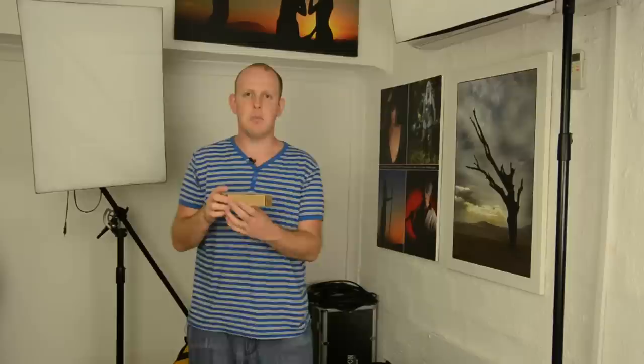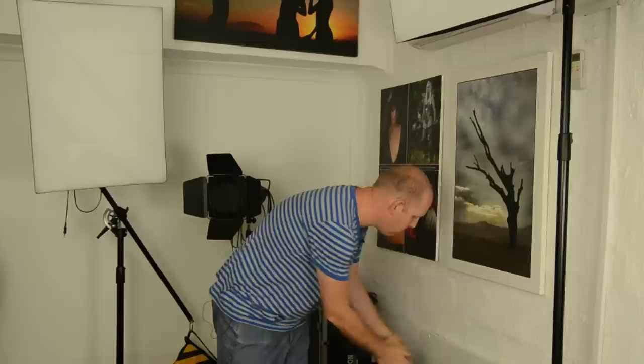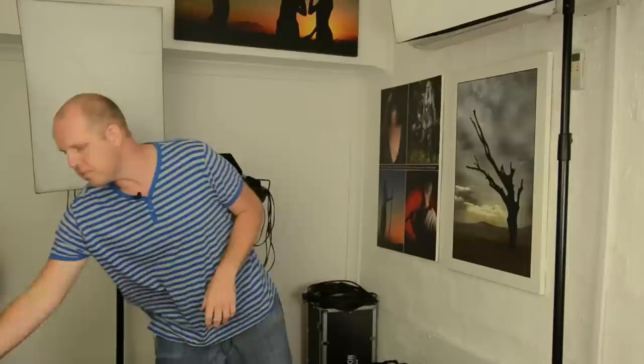I also want to do more reviews. For instance, Lightpix Labs in Hong Kong sent me these FlashQ triggers — these are for off-camera flash. I'll talk about them in the off-camera flash episode. These things are so tiny they will fit on top of the mirrorless camera, compared to my larger wireless triggers. They're more affordable than the larger PocketWizards and really fun to play around with. So I want to do a lot more reviews like that, and more mirrorless kind of stuff. Give me some ideas in the comments section as well.